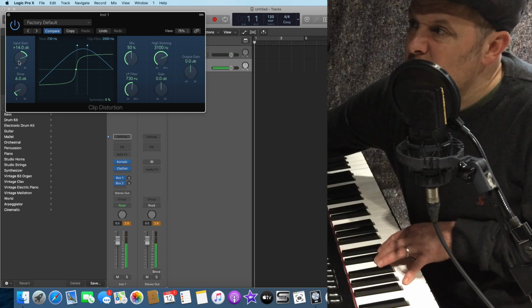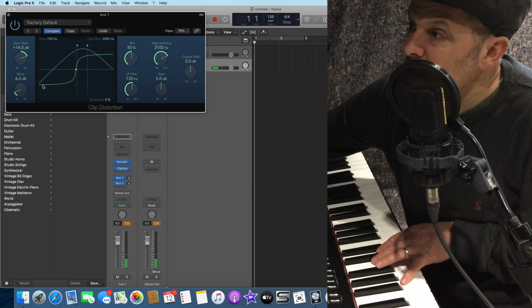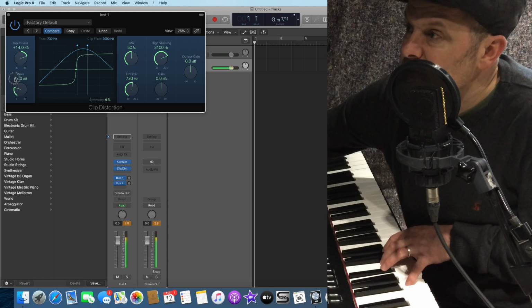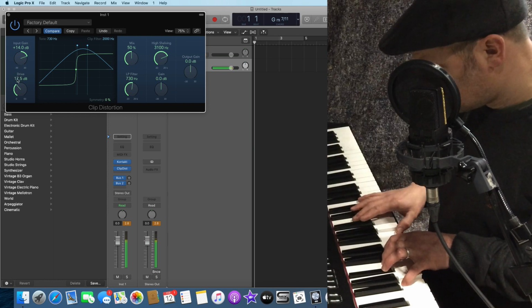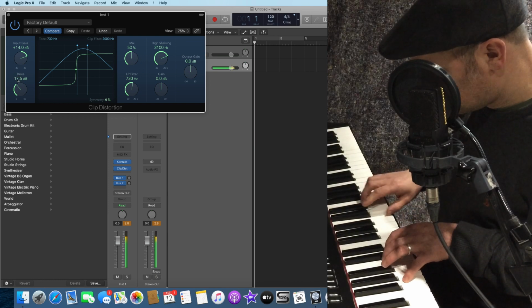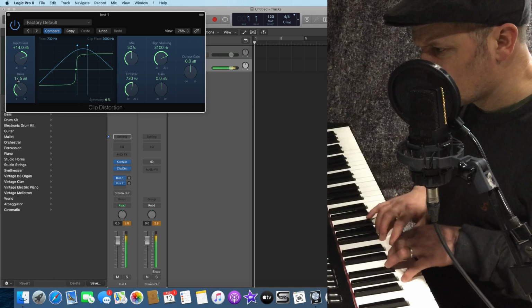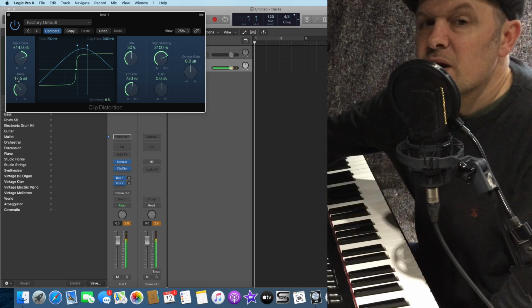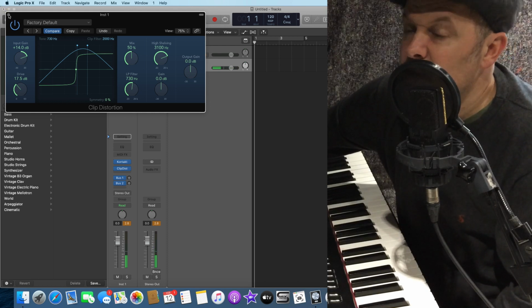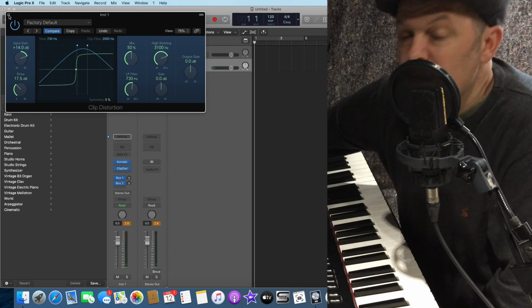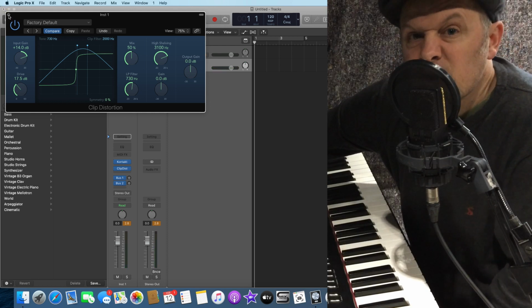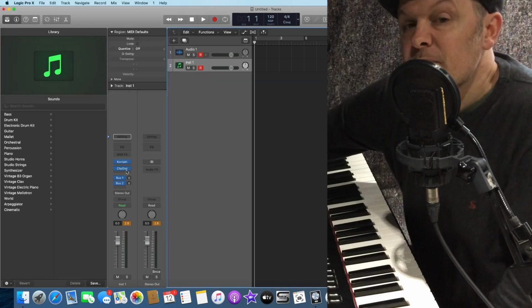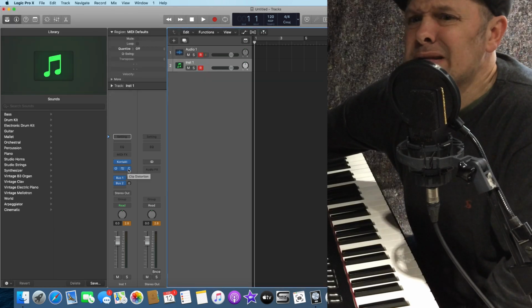It's just smoothing off the top of those sine waves, as you can see here with this graphical representation. It's very much more subtle and quite a nice effect. If you strap that onto your output mix with the tone rolled off, you could get that sort of lo-fi effect.